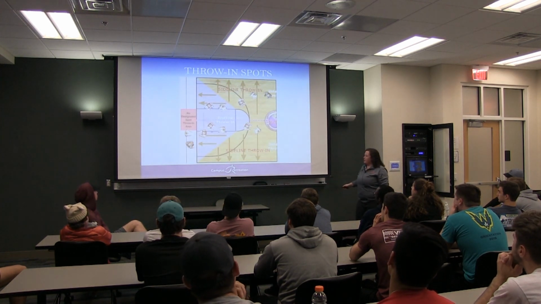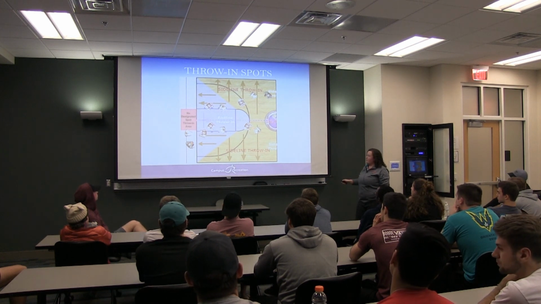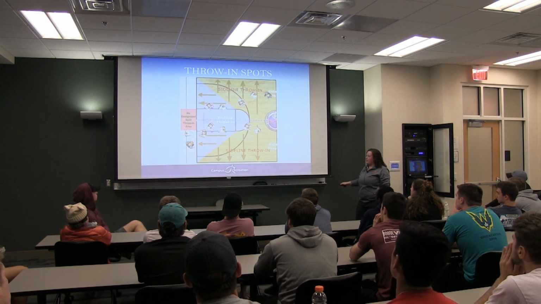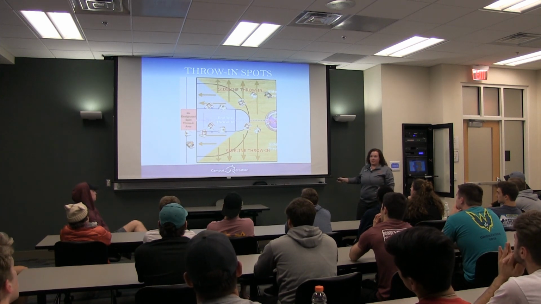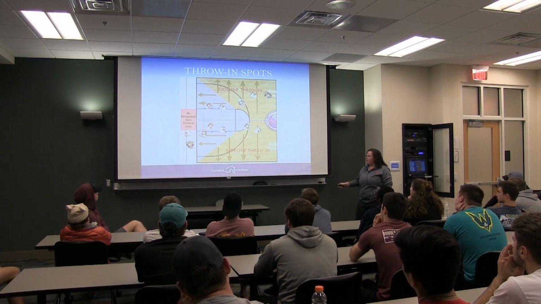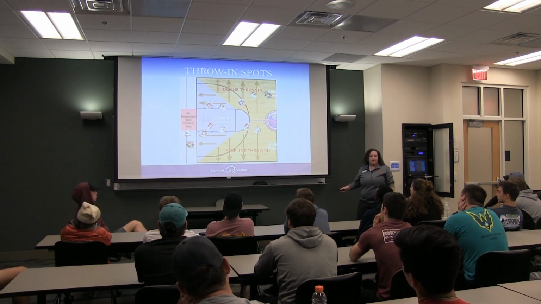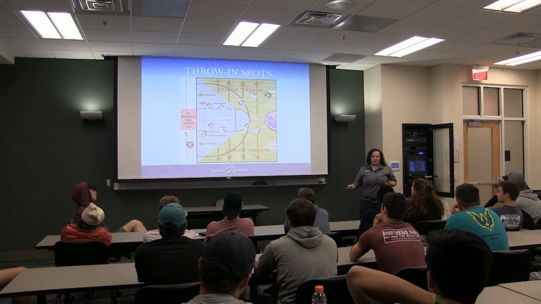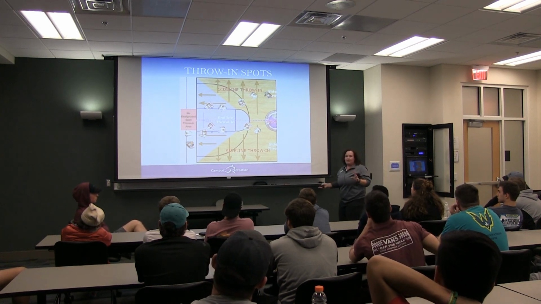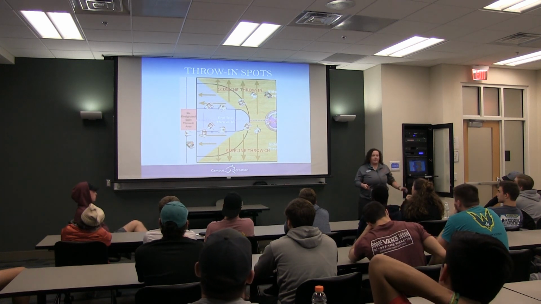But this is that diagram I'm telling you about. So if there's a foul right here or anywhere in this area, we're going to take the ball out on the sideline that matches up with where the ball was. So if there's a foul right here, we're going to more than likely inbound it from there. It's not an exact science. Obviously, you're not going to go out and say, the foul is about 2 more inches that way. It's not a huge deal as long as you guys get it in the general area that it happened.